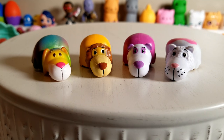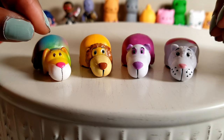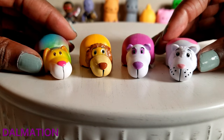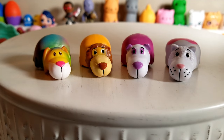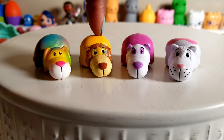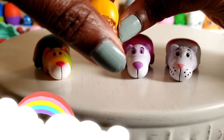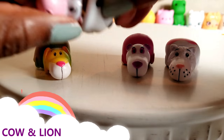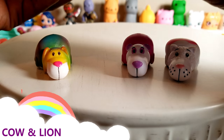So we have unboxed the Flipazoos, and as you could see from the unboxing all of these cute little creatures turned into different characters. So that was really cool. We were able to actually get three of the special editions and only one of these was common. This was the cow that turned into the lion — right here it's shown as a lion and it turns into a cow when you flip it over. So that was really really neat.